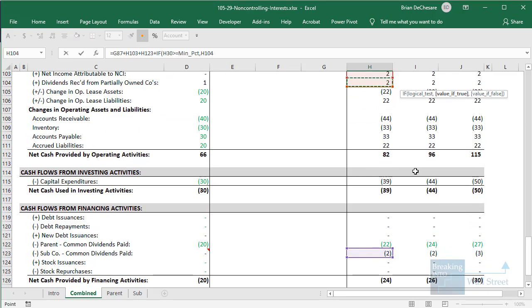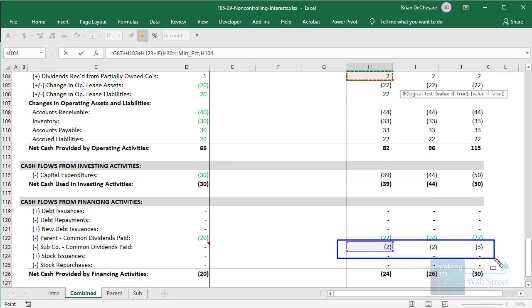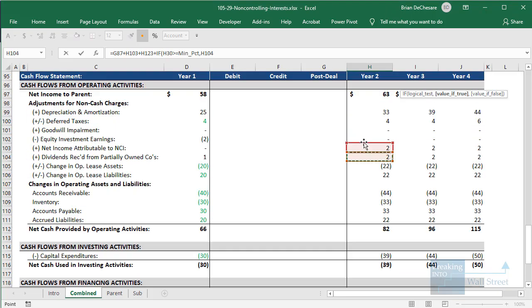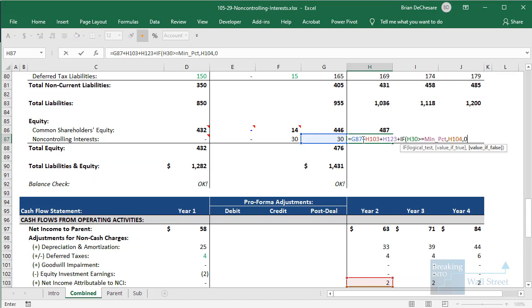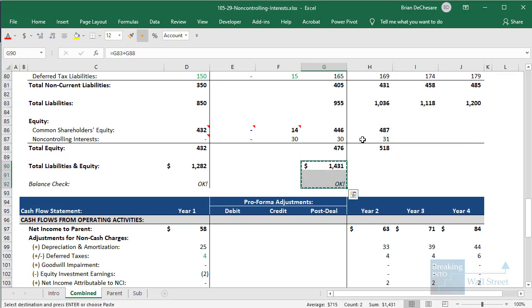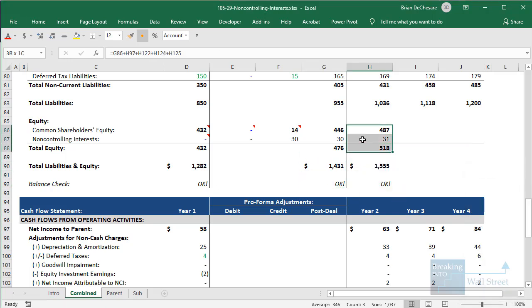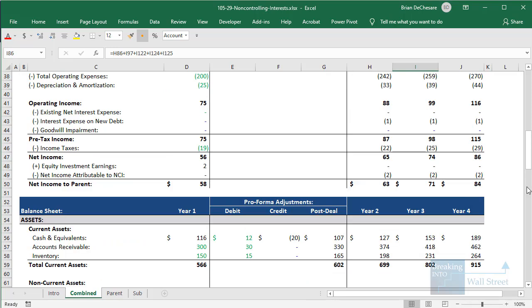If you think about the net impact here, we're subtracting 100% of their dividends, and then we're adding back the portion that goes to us. So really, we're effectively just subtracting the portion that does not go to us, the portion that goes to the 30% minority shareholders here. And if we're not at or above that 50%, we'll just say zero for this part. We could sum up everything here. We can also sum up our total liabilities and equity, and then we can copy all this across. So we have that. And that's it for this process.